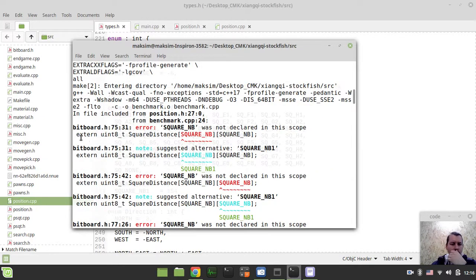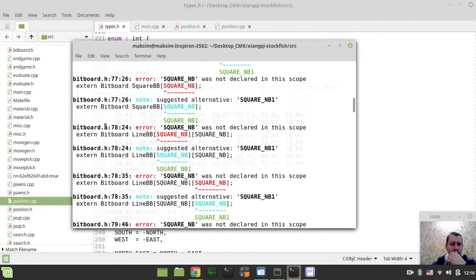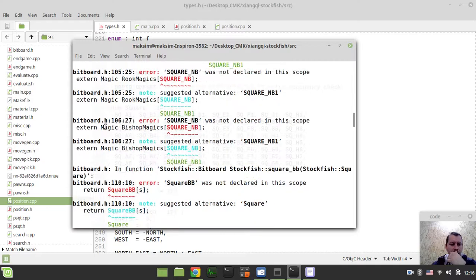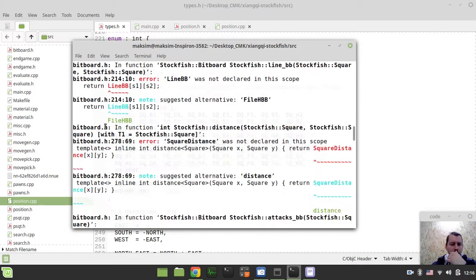Okay, so we have extern uint8 square distance used within the bitboards. So in theory it shouldn't matter, but potentially might give some errors. Okay, so bitboards.h, I don't care about bitboards.h.